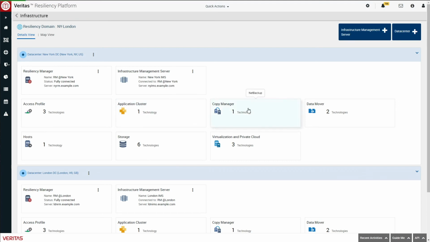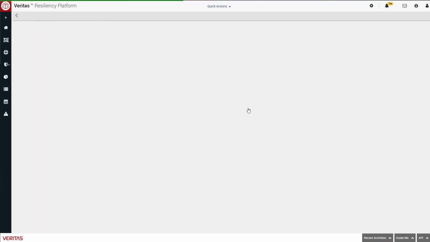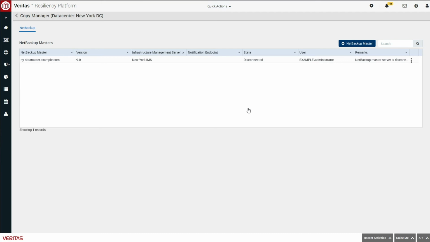Now what we can do, we can also actually see the NetBackup side of things that are integrated into our overall solution here. And we see the NetBackup master server that we have running in New York. And so what we can do with this is we can actually automate the restore and recovery of backup images, again, from this one location, making things really simple, right? So whether your application is really high importance and it's being managed by InfoScale, or if it's something where your RPOs and your RTOs are a bit higher, you can tolerate a bit more downtime, that can be recovered using backup images. And again, it can all be done from one central location right here in the Resiliency Platform console.